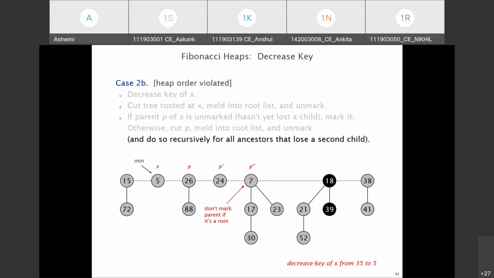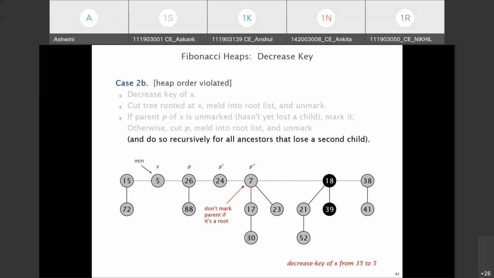So this is the operation that is required by the decrease function. And the decrease function is going to make use of your marked nodes. Marked nodes are nodes which have lost one child earlier, only one child. So that was your marked function. And each marked node will make you do two operations in future. Like the total number of roots is going to make you consolidate them. So your consolidation is going to be proportional to the total number of roots you have.